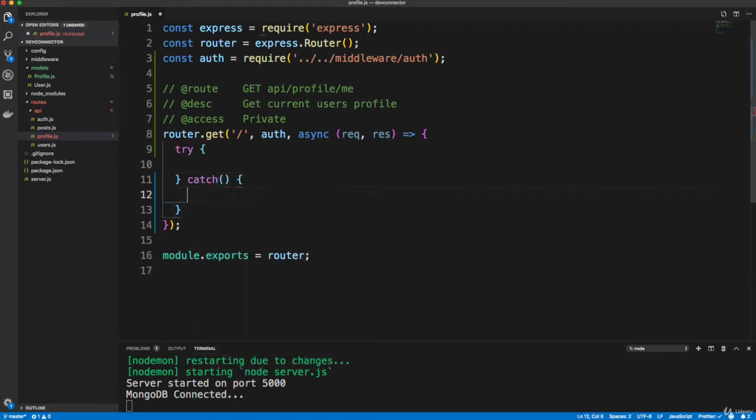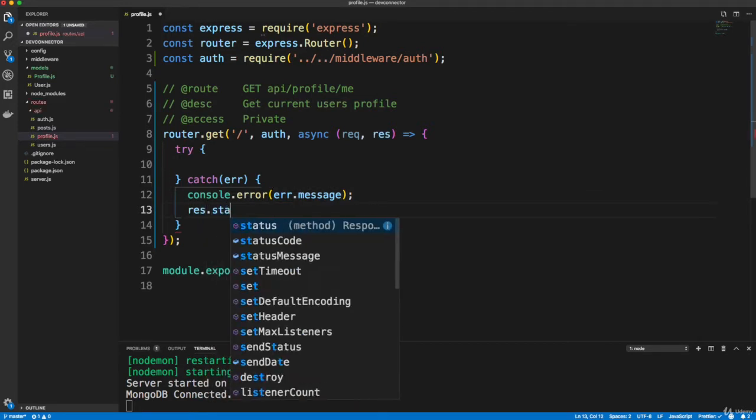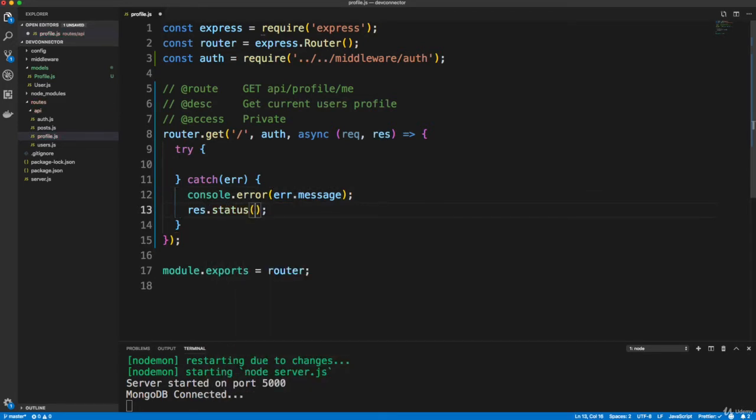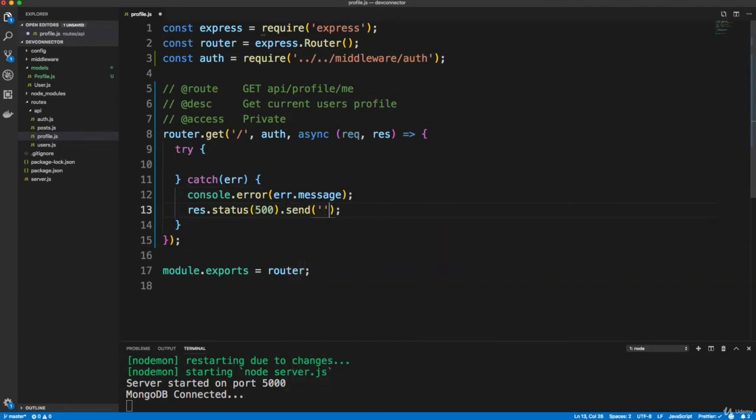This is going to be kind of a recurring theme here. So try catch, and in the error, we're going to do a console.error of error.message, and then res.status of 500 and .send, server error.